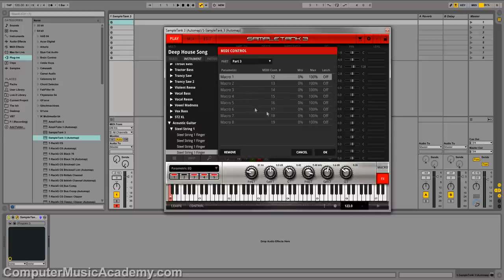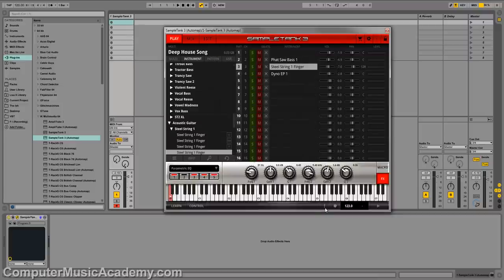Controls right here. This shows you the different macros and what they are mapped to, the different values, that kind of thing. Over here, this is very important. If you're in a situation where you have multiple instruments or just one loud, long instrument that's playing and it puts you in panic mode, this is called the panic button. Clicking this will simply stop everything that's playing all at once. Very easy to use. Over here, you have the clock, which will switch it from the internal clock of SampleTank or the external clock, which is your DAW. Very cool. Right here, you have your play button. So any patterns or any demo songs that you've created, you can actually play them from here.